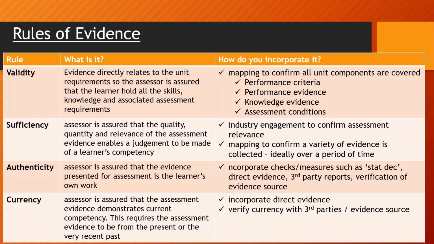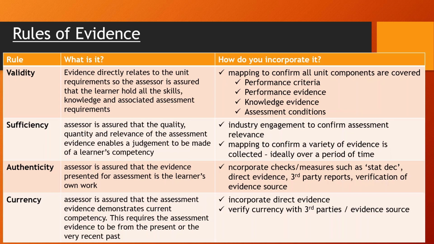So our next area of theory is around the rules of evidence. Previously we talked about the principles of assessment, so that relates to the entire process. The rules of evidence just relates to the individual evidence items that you gather up to form your competency decision. An example of that is your observation checklist or your knowledge test or your portfolio or your third party. Each of those are different pieces of evidence, and when you are using different evidence, you must ensure that they meet these rules of evidence.